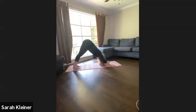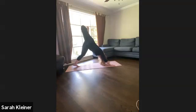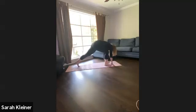Good. So if you're in a child's pose, go ahead, come on up to table. You're going to reach that right leg back behind you, bend the knee, open at the hip. You can do this from table pose, totally fine. You just want to get the right hip open. Nice deep breaths here. Good. And then let's go ahead and step your right foot through between your hands. So come right into a lunge shape here.